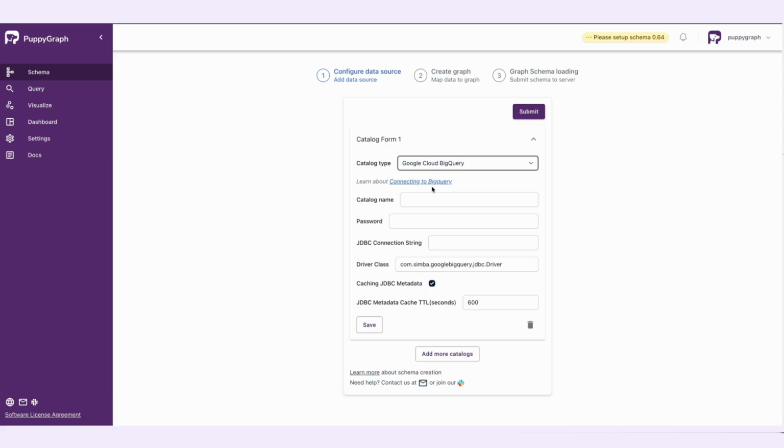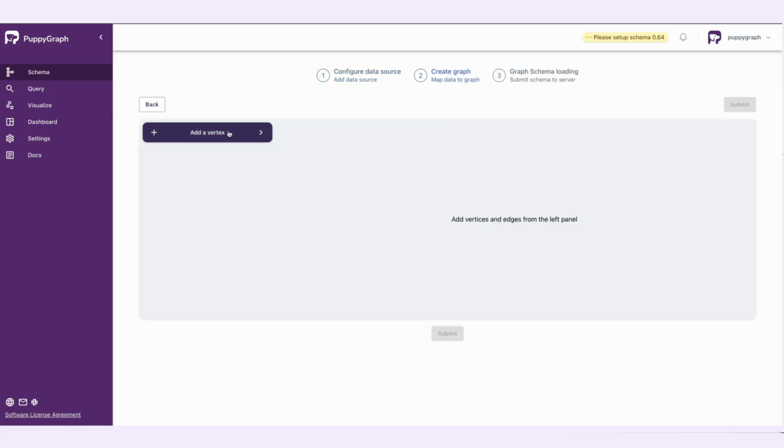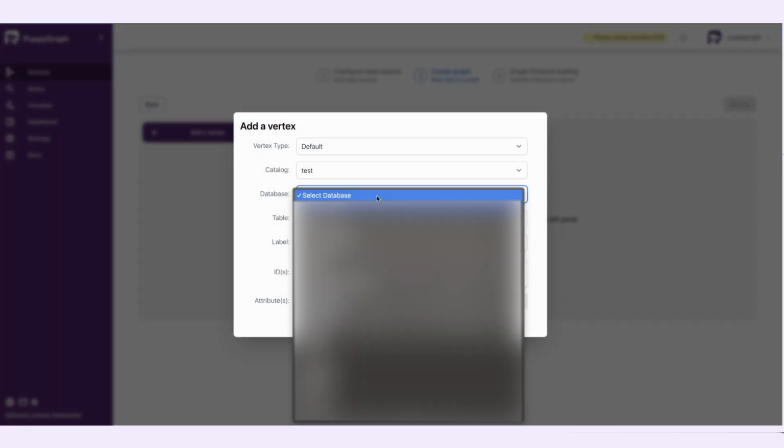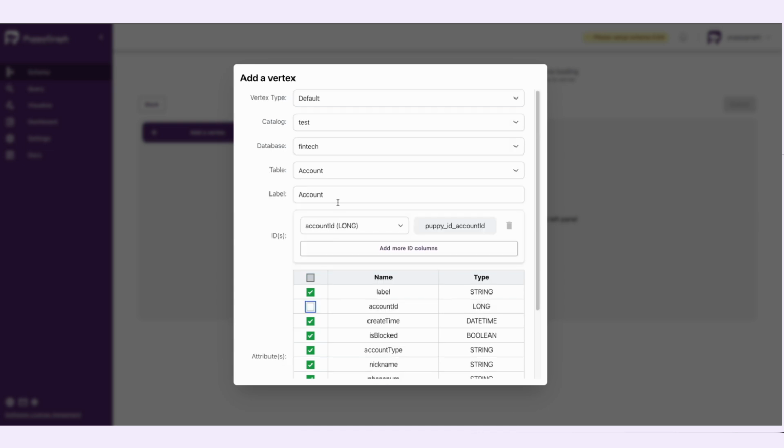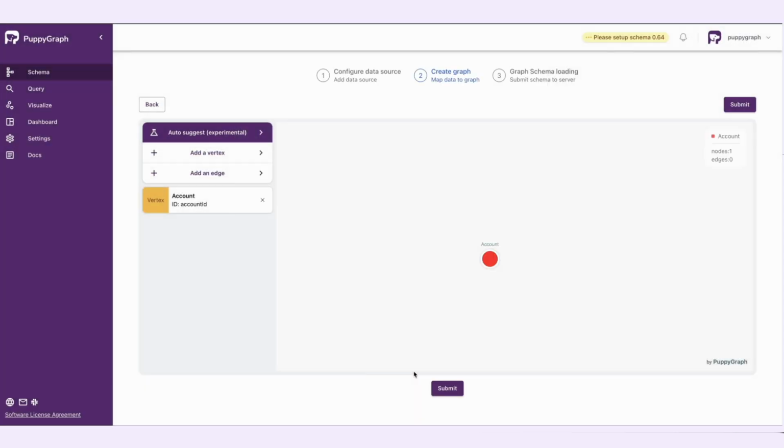First, we'll put in the details of our BigQuery catalog so that we can connect to it. Then once connected, we will add a vertex for accounts. Then we'll add another vertex for companies.